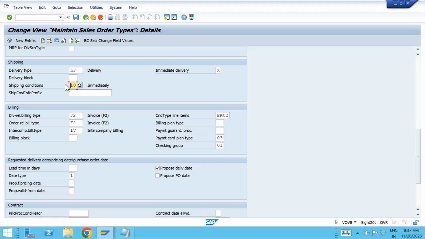You understood what that means? The system will overwrite shipping conditions from the customer master.